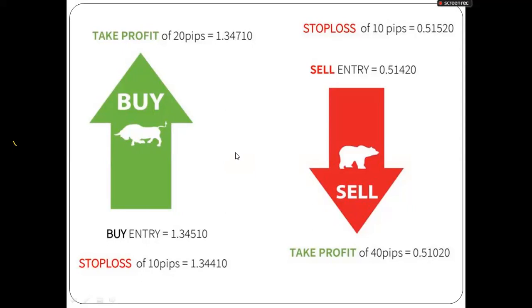So it is still the same buy and sell. So the question is, how do you buy and how do you sell? And I've told us that buying is when price goes up. When you see the price going up, that means it's buying. Selling is when price goes down.